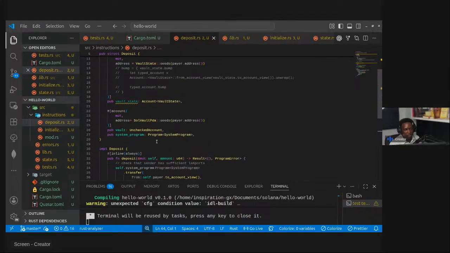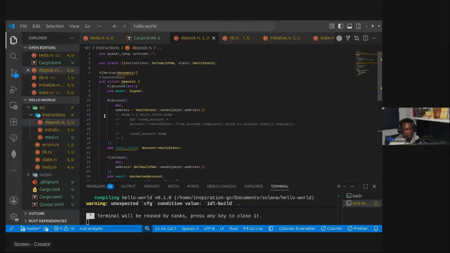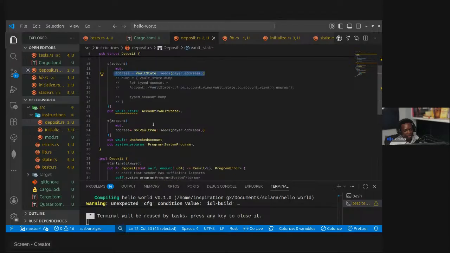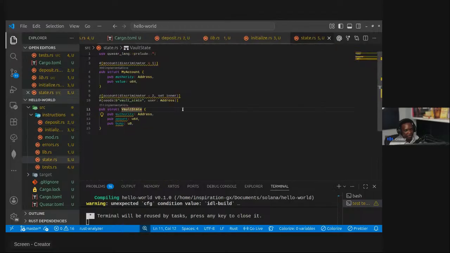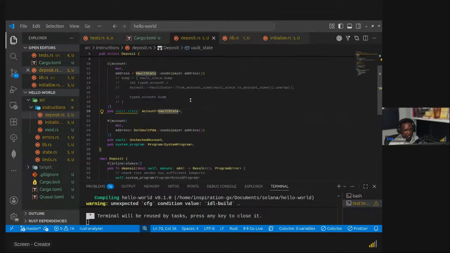We don't implement withdraw. Please note that what I'm writing here, I don't say it's secure, because I'm not doing a lot of checks, but this one is secure enough. I'm validating that this account is this, and I'm not using this vault state anywhere. I just pass the account. I'm not checking that the authority is this, the address is this, bump is this. So don't assume this is secure, right? We're just trying things out. Disclaimer: this is not financial advice.